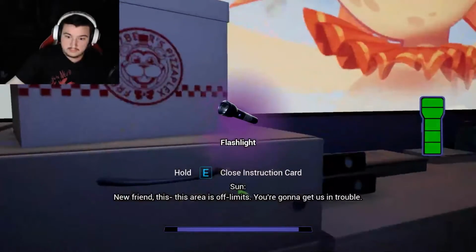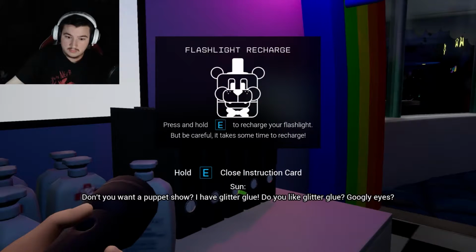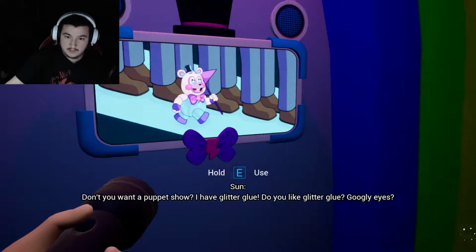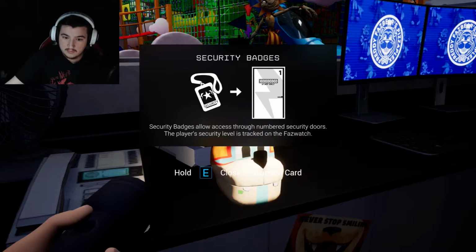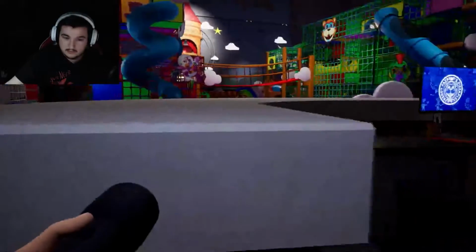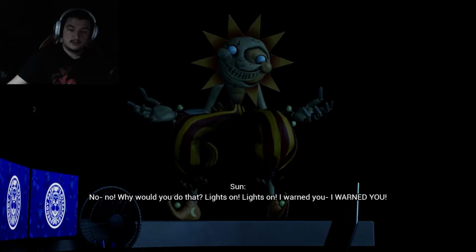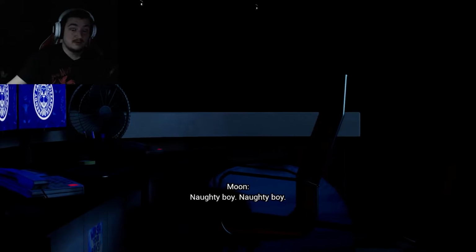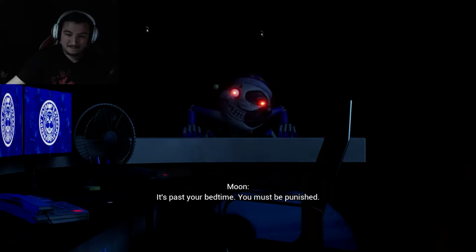New friend, this area is off limits. You're gonna get us in trouble. Don't you want a puppet? I warned you! It's past your bedtime. You must be punished.